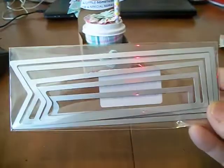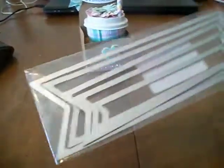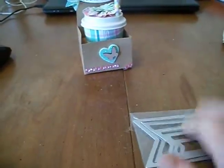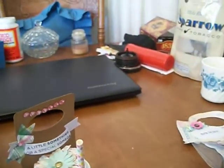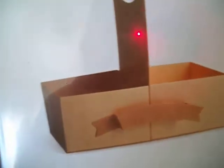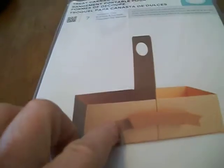I used these dies. I got these on eBay — I couldn't find them anywhere else and it took me quite a while to find these long tag dies. Oh, actually I didn't use these for this, let me skip that. I used this die right here for the box. This is a Memory Keeper — it comes with a bunch of all these little dies and you can make it double or single.